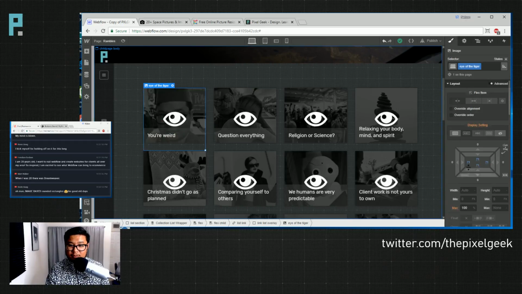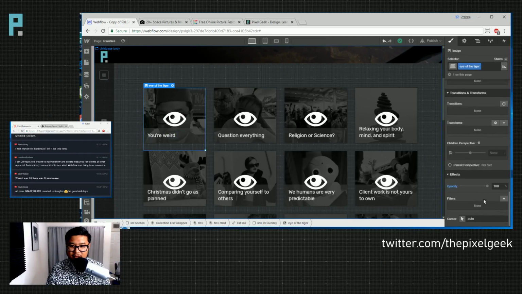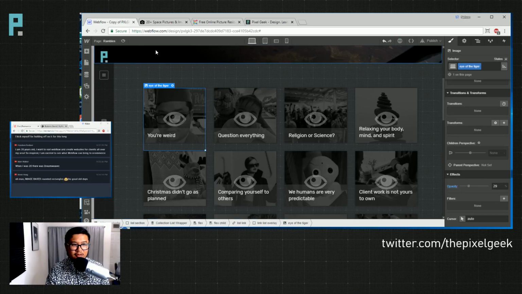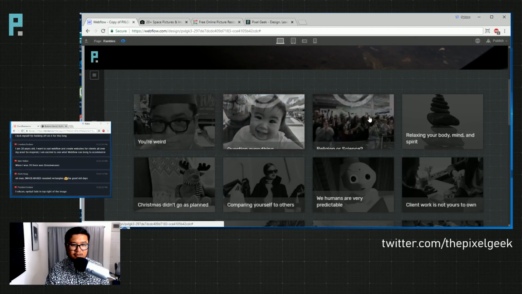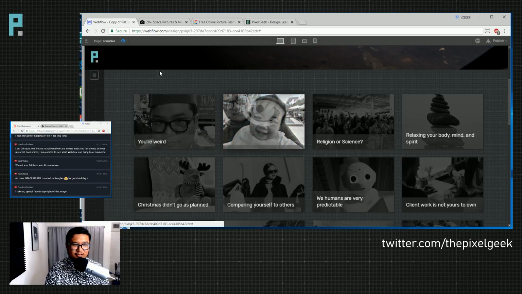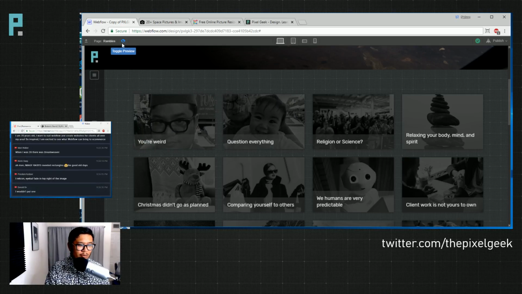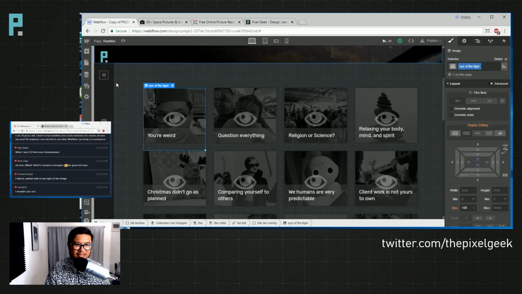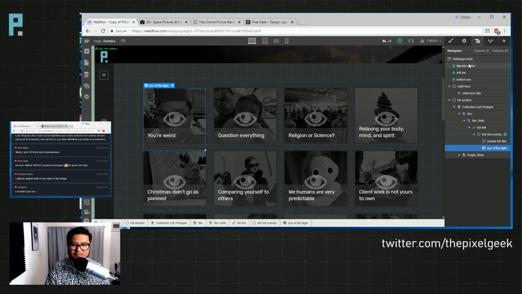Oh wait, wasn't the opacity set to... Okay. I reckon eyeball fade in on top right on the image. So it doesn't slide, it just fades in. I wouldn't put one. Yeah, I think I'm trying too hard with the eyeball. Deleted. I'm gonna go with that.